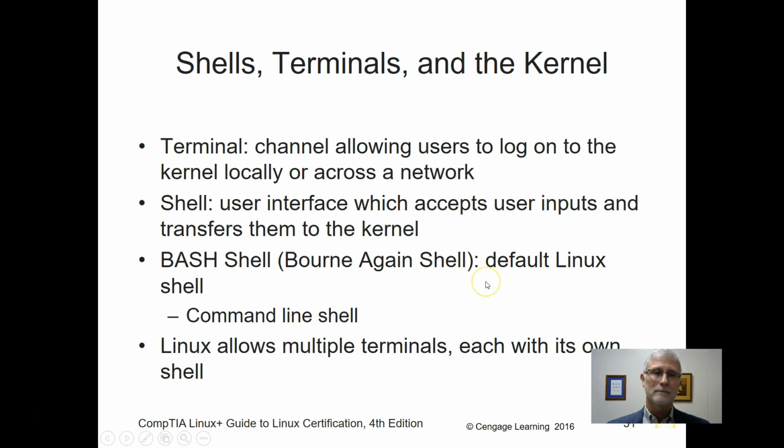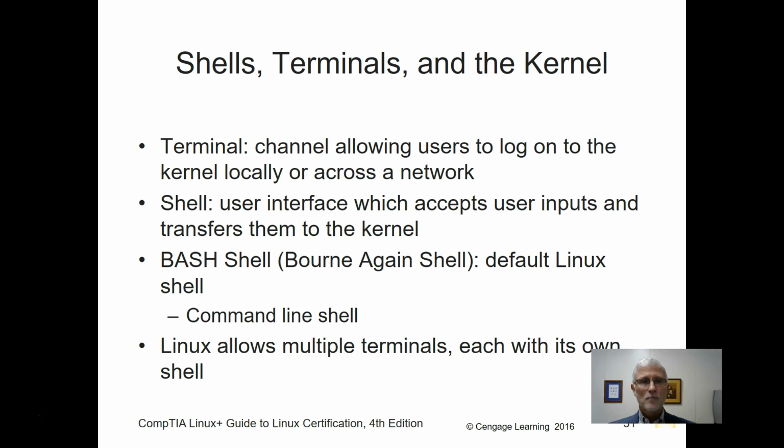Now, there are certain types of software that are running. One, you've got the terminal. And a terminal is just a channel that allows users to log in to the kernel. And the kernel is the core of what's operating this whole operating system. The shell is basically the user interface that you're interfacing with, typing in commands, the way it looks and feels.